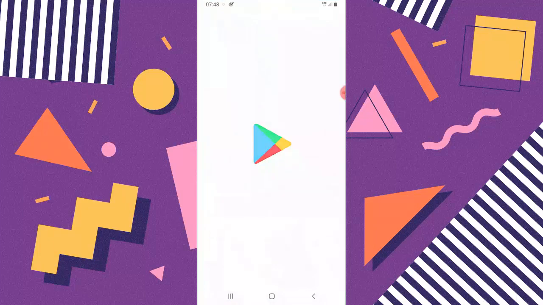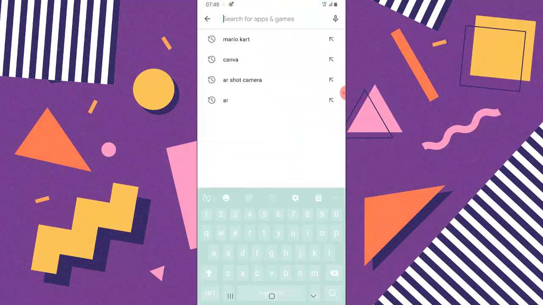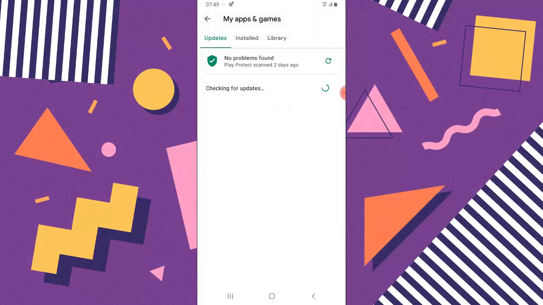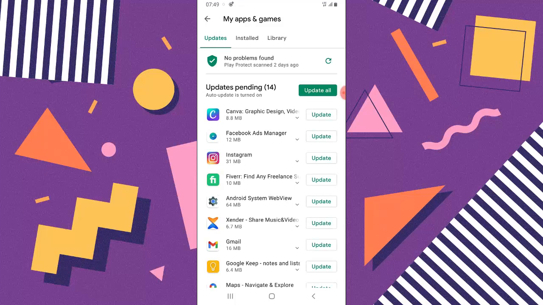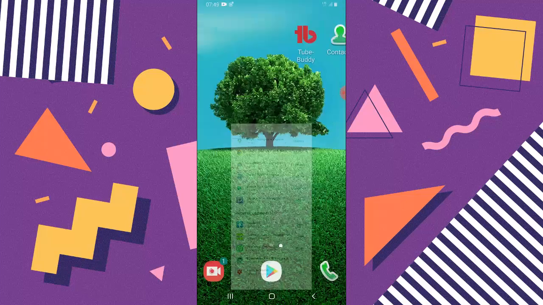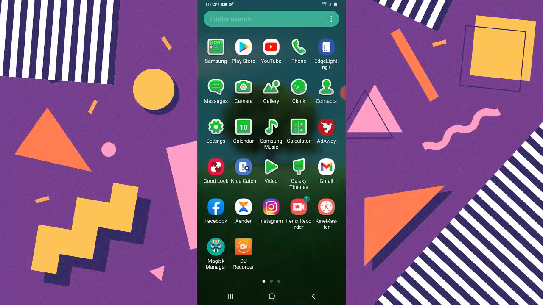Now before you go ahead and do this, make sure your app is up to date. So open your Android Play Store, go to My Apps, and make sure that you have your applications up to date. You can see I have some updates, but I updated this app 22 hours ago, which is last night. This option actually came in last night, but I was not able to make the video because I already uploaded a video about Instagram.